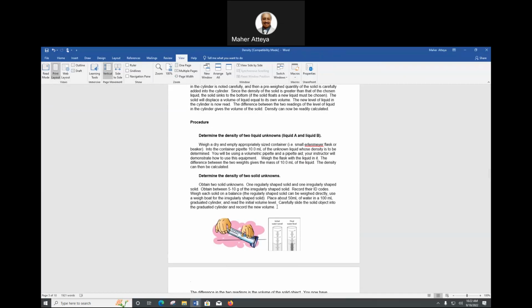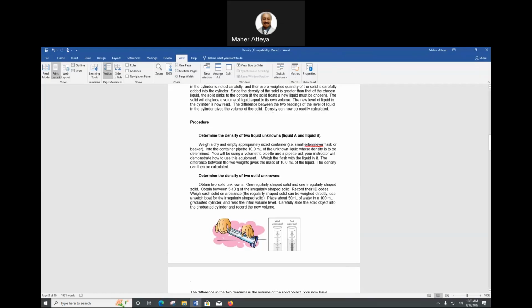Everybody is following? Straightforward. Take a small beaker, weigh it empty, record the mass of it, and fill it with exactly 10 mL. I'll show you how to use the pipette in the back. When you have the 10 mL, reweigh the whole thing filled. The difference in weight will give you the mass of this 10 mL. This mass has to be divided by the 10 mL of this unknown A. Here I have unknown A. You might find unknown B over there. I have to check.